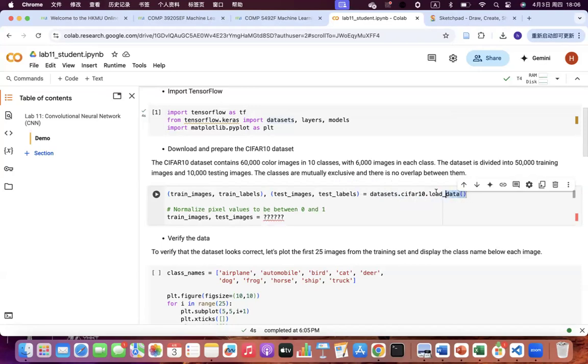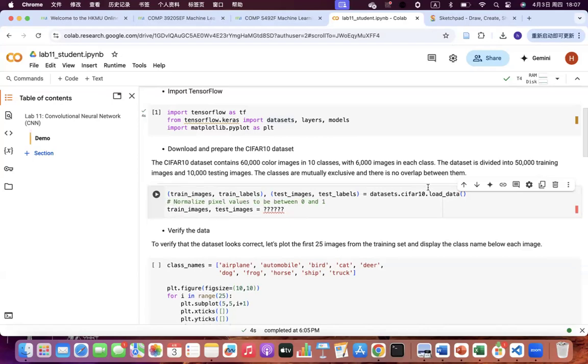It has a built-in function that you can just use to load it. But like for our project, you need to load your data by yourself. That's why I provide you a demo about how to use a data loader. You can refer to the recording of the lecture on 3rd of April, that means this morning. So we just use the load data function in this library to load the dataset.